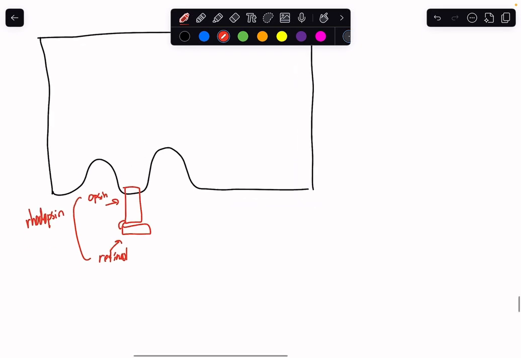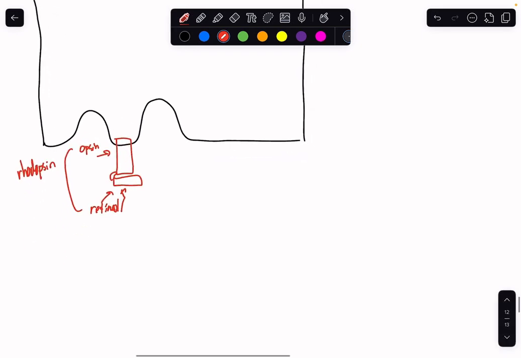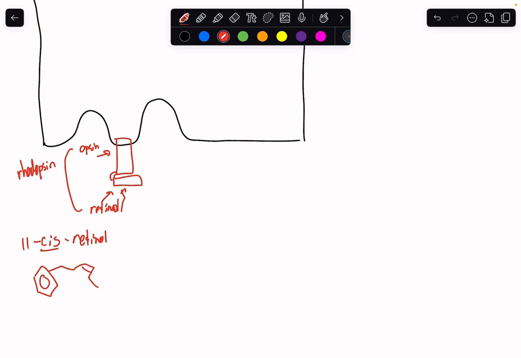So normally your retinol right here is in the form of 11-cis retinol, which looks like this, just like that. So you have the cis arrangement with your alkene right here. But light is going to hit it.